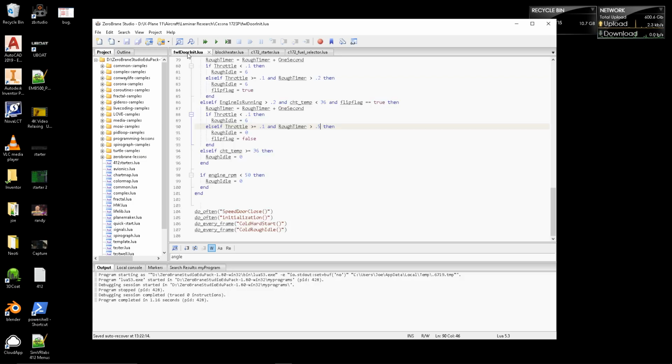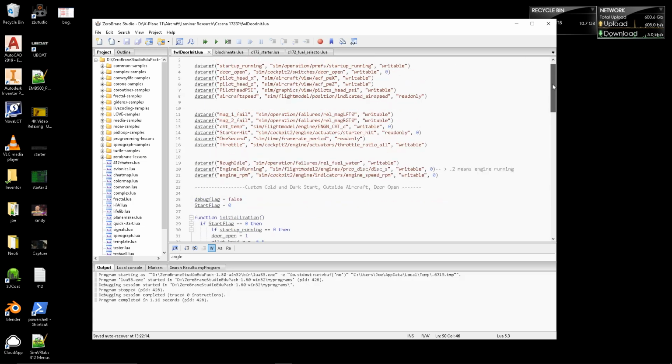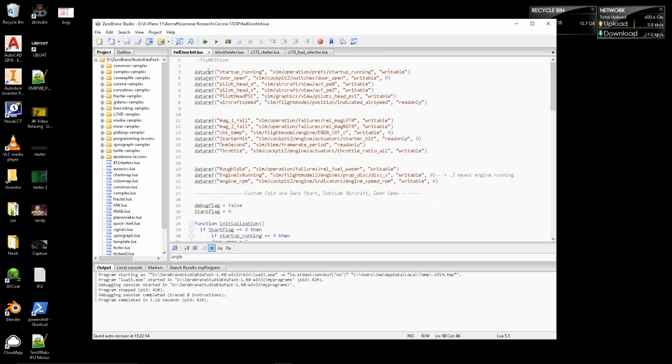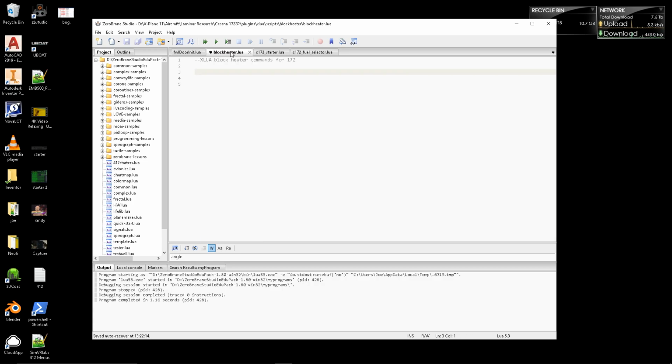So I can go in here to my Lua script. This is FlyWithLua. I can find the cylinder head temperature, and I'm just going to copy that over. Paste it here. Now, this is the FlyWithLua way of writing that out. We don't want that. I'm just putting this here so I know what this is, and I can copy and paste a little bit. To remember how to do this part in X Lua, you just pull up an X Lua script out of anywhere. And again, all the Laminar things have them, and they all kind of start the same way.